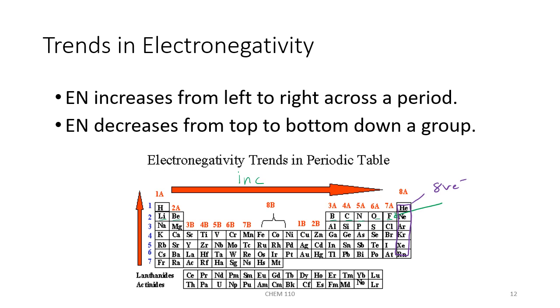As we go from bottom to top within a given family, the electronegativity is also increasing. Just by knowing this general trend, we can make predictions about what type of bond will form between different atoms. Elements that are located in the same region of the periodic table, for example, nonmetals, will have similar electronegativities, which means that if they form bonds with one another, the electronegativity difference will be small, and the bonds will be more covalent than ionic. On the other hand, if elements from widely different regions of the table combine, there will be a large delta EN, or a large difference in electronegativity when the bonds form, and those bonds will be predominantly ionic.